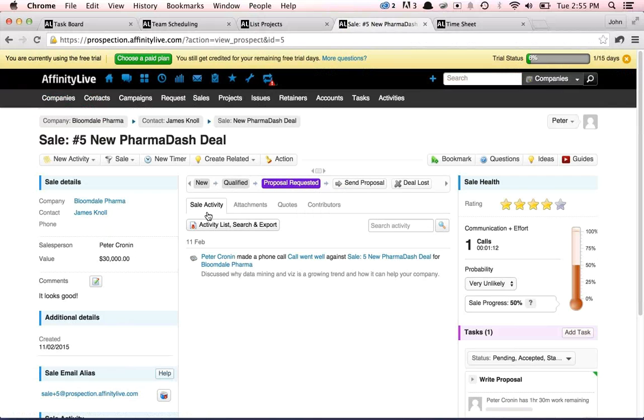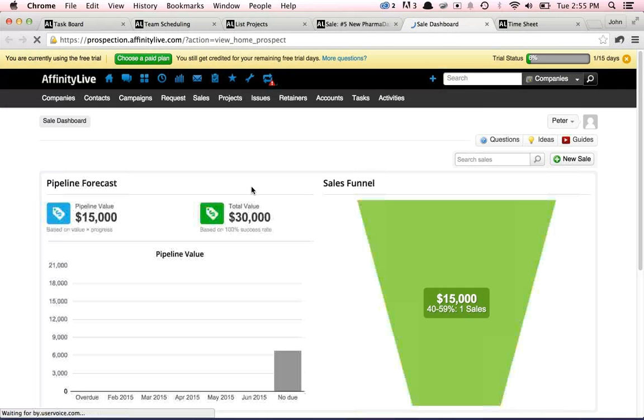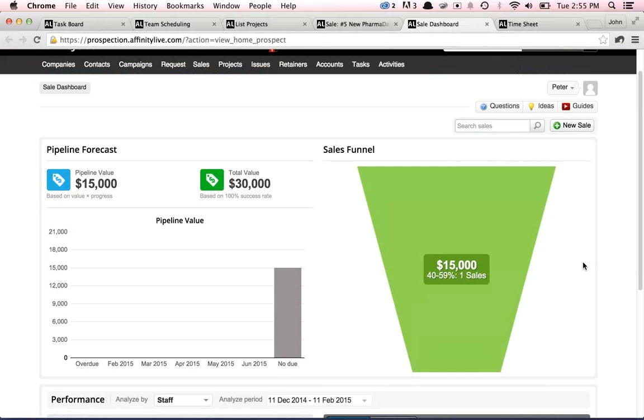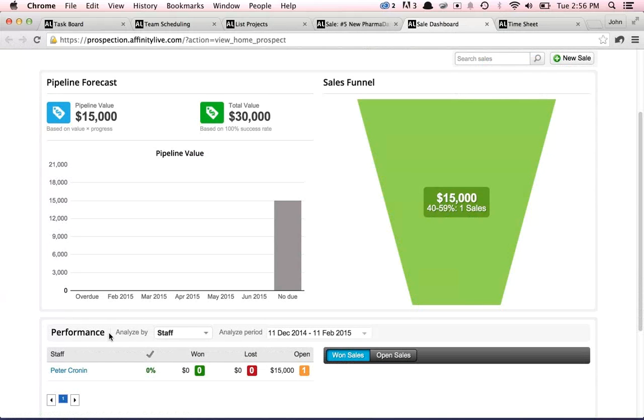And in terms of reporting, do you have good visuals in terms of that sort of pipeline stuff? Yeah. You've got dashboards included. And it might be pretty basic because we have one sale in the pipeline, but like any other thing, you would have the normal sales funnel, the different stages, which are all customizable to what you actually call things. The pipeline, and then a little bit of analysis and performance by staff.